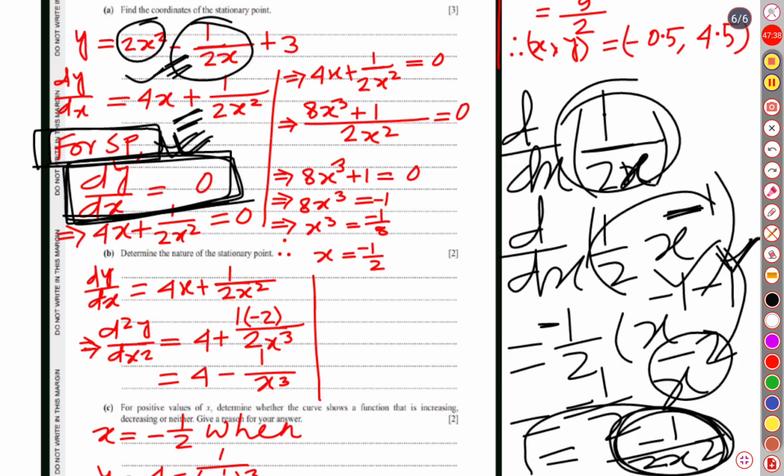Our derivative was (4x plus 1) over 2x square. This one is our derivative. (4x plus 1) over 2x square is equal to 0. Then on the right side, if we simplify 4 times 2 is 8, and x, if it is multiplied, it will be x cube, then plus 1 will remain unchanged, the denominator is also unchanged, and the right side is 0.